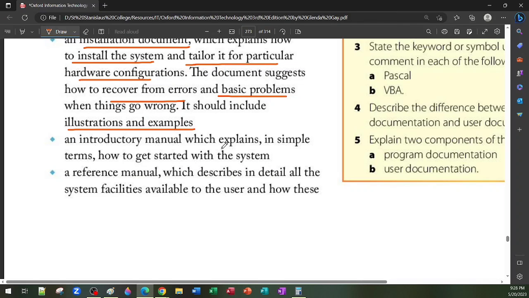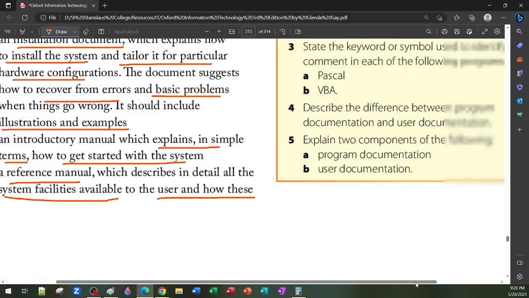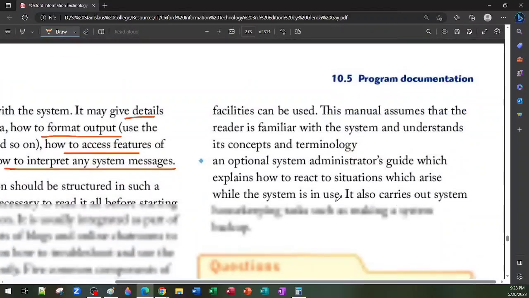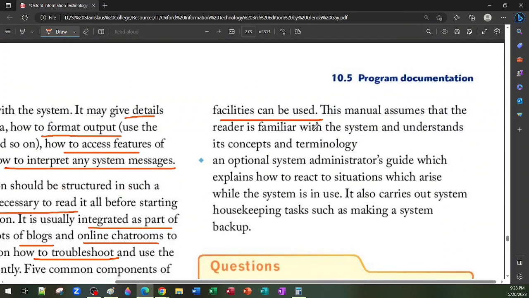An introductory manual, which explains in simple terms how to get started with the system. A reference manual, which describes in detail the system facilities available to the user and how to use these facilities. This manual assumes that the reader is familiar with the system and understands the concepts and terminologies.